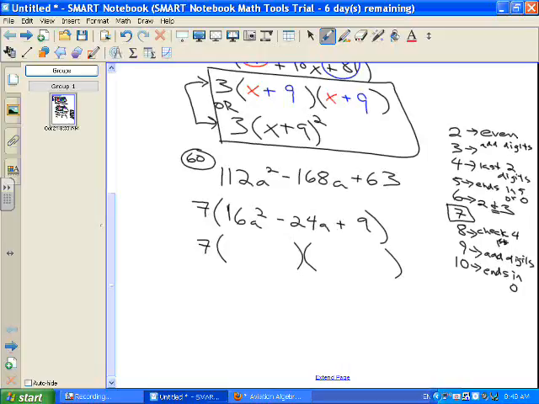So I take the two numbers that are the closest together and try those first. So 4 and 4, it doesn't get any closer than that. If those don't work, then I'll go 8 and 2. And if those don't work, then I'll go 16 and 1. Okay? So let's try that.